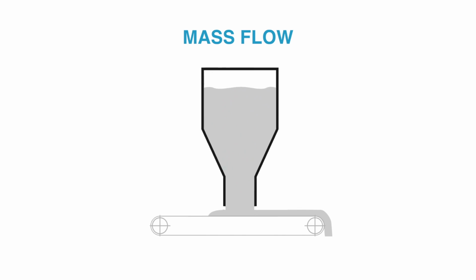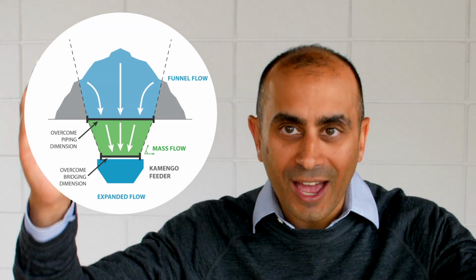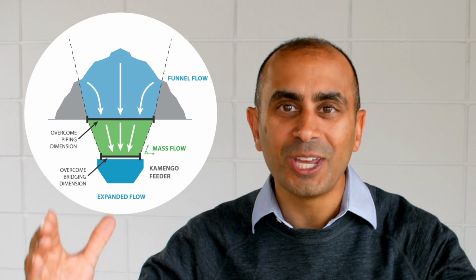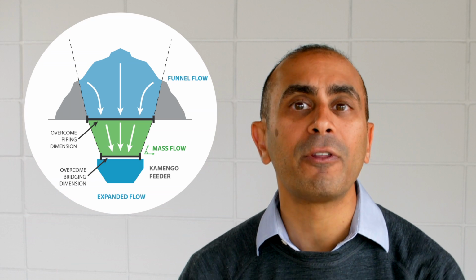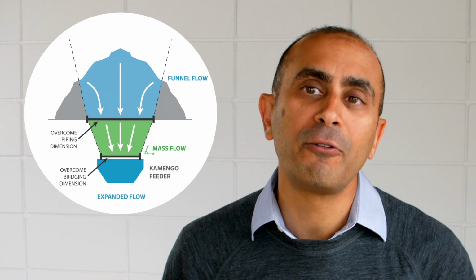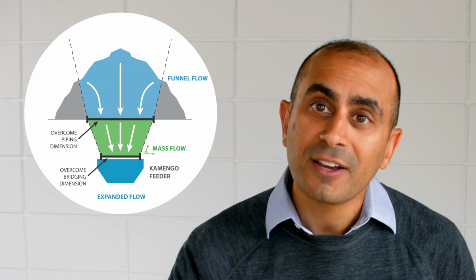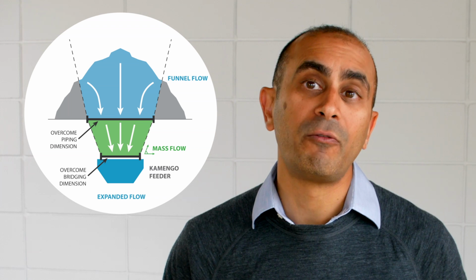Remember the definition of mass flow. With mass flow, the entire mass of material in the storage bin comes down as a single body. All of the material in the storage bin is in motion, and that's the trick. With the stored material coming down as a single body, with all the material in motion, we have used our short mass flow section to flare out and create a big effective discharge zone for our funnel flow section. And when this effective discharge zone is bigger than the piping dimension, we get reliable funnel flow.